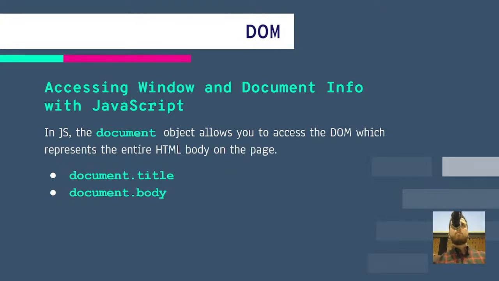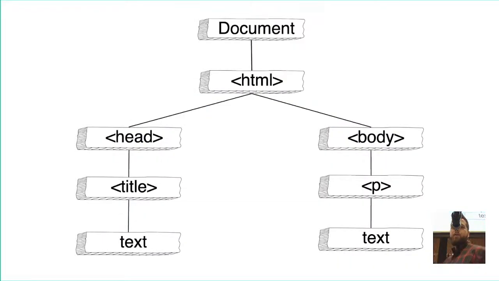Cool. So that's the window. The window's path name, the size of it, and everything. Now we have the document. The document is essentially the HTML, right? So we have things like the title of the web page. We have all of the elements in there, etc. So here's an illustration you've seen probably from the workbook of the document. The document has the HTML, it has the head section, which has like your imports and stuff. It has the body section, which has your visible content.